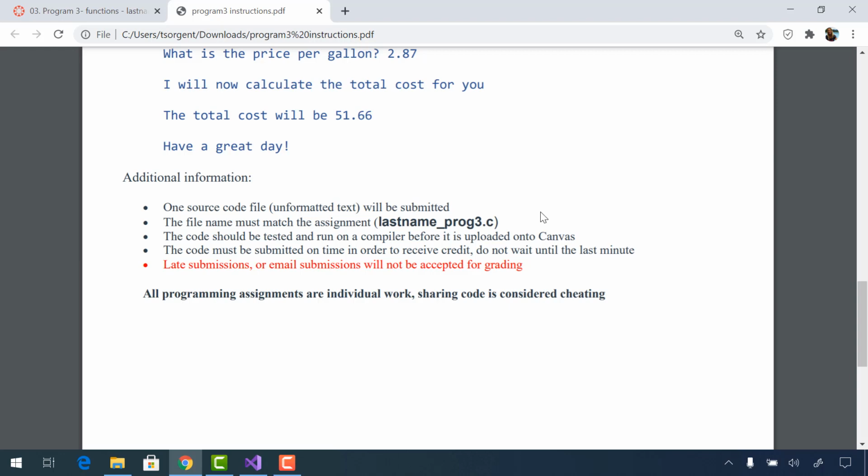These are individual assignments. You're welcome to discuss things with your friend, but please do not share code. Other types of sharing code is taking my assignment and posting it up onto a place like Chegg and having someone on Chegg do the work for you. That is not valid, and that is considered cheating. And also, please do not wait till the last minute to work on your assignment or wait until 11:59 p.m. to submit it. So let's get started.